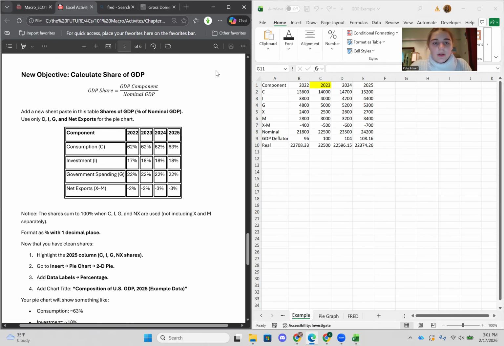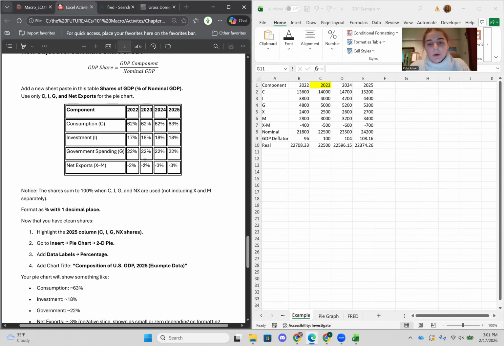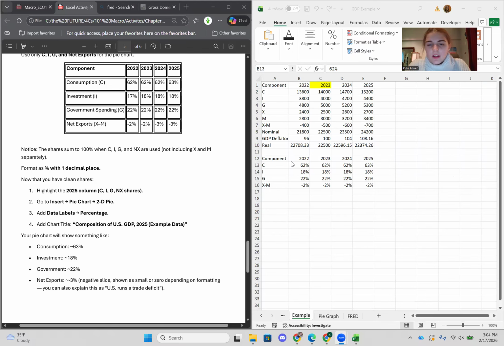The next thing we're going to do is calculate a share of GDP. The way we're going to do this is we're going to use a pie chart. So we're going to use this nice table here and we're going to copy it over again. With this next one, it might look a little weird because we have these percents. But remember, in an economy where we end up importing more than we export, we're going to have that negative and it's kind of going to take away from our GDP. We're spending more than we're making in that sense, and we're kind of in that negative.